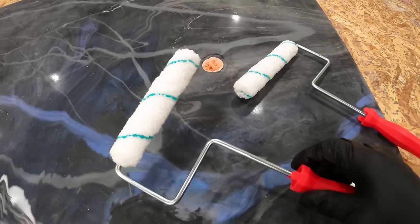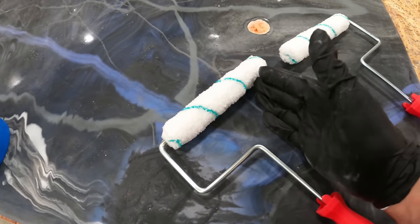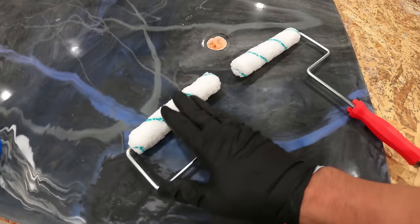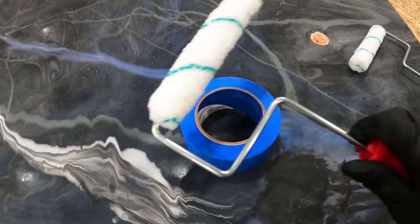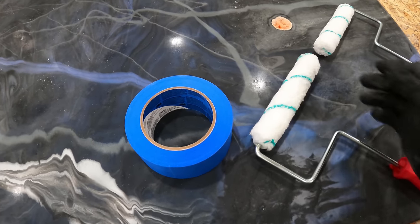So they say to use a 1/4 inch nap microfiber roller, but I can only find 3/8. I'm sure that'll be fine. So I got two rollers. One you want a wet roll and one you want a dry roll. I need to de-shed these. So using some masking tape, I'll run it along the sticky side and get all the little pieces of lint and stuff off of it.